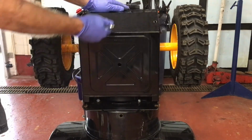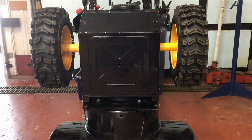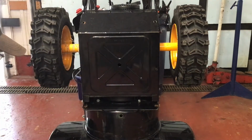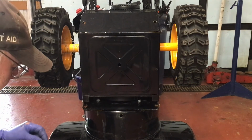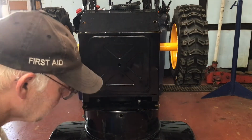Now you can put the skid plate back on, which is the reversal of the removal. There are four 10 millimeter bolts to install. These were a little rusty and tight when I was removing them, so I'm putting a little bit of grease on the threads to help get them back in and also keep them from getting rusted in too tight to remove later on.